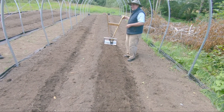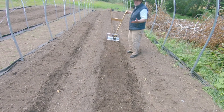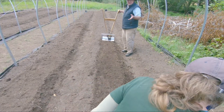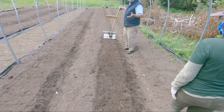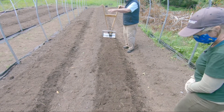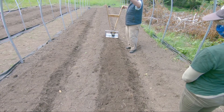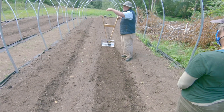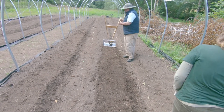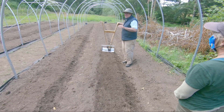What's nice about this tool is it's small, it's light, you can carry it — it's not like the BCS. But the thing is, here in a tunnel when we've got the plastic on, even when we were trying to use the BCS here, it was kind of cramped, especially at the ends of the tunnel. If you have plastic on the end, you'd have to turn around and work with the BCS — it would be impossible. This thing can do it.